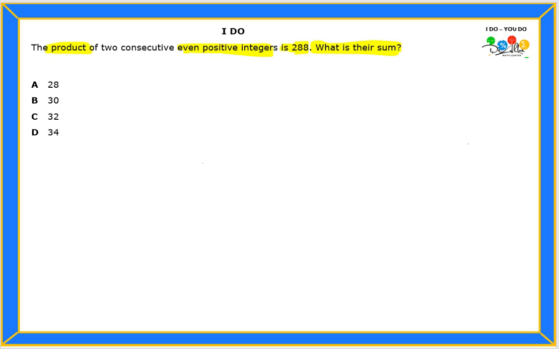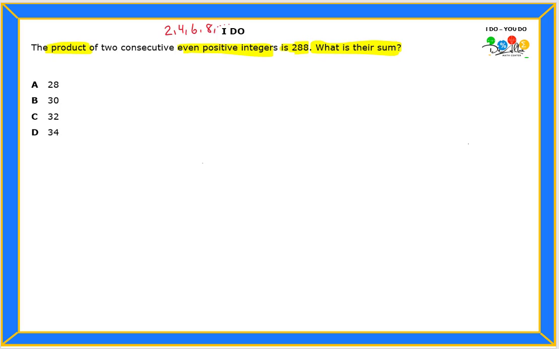Okay, so if you're thinking a little bit like, man, that's confusing, let's take one step at a time. Well, first of all, I know that these two numbers should be even numbers, right? What even numbers? We don't know, but it could be anything. So even numbers are anything like what? 2, 4, 6, 8, and so on and so forth, right?